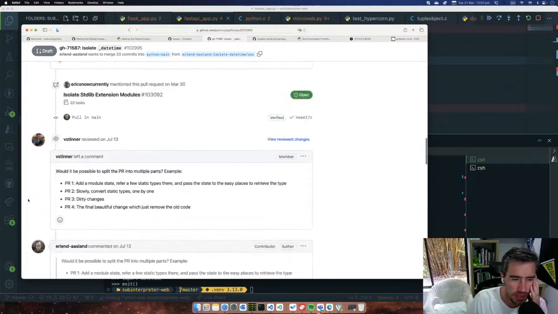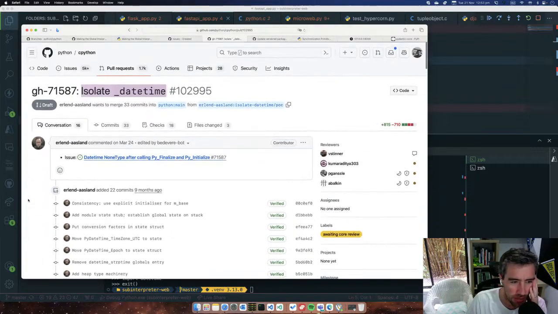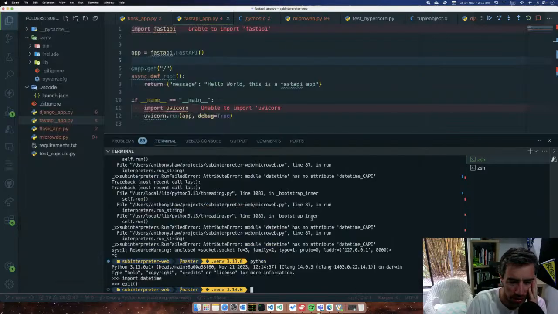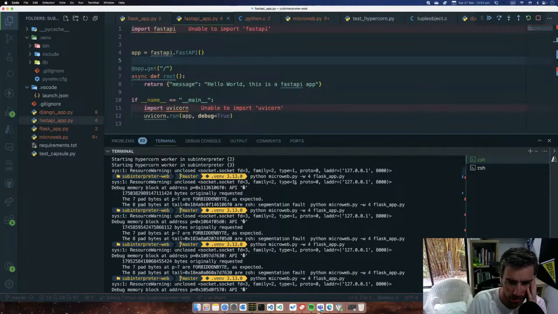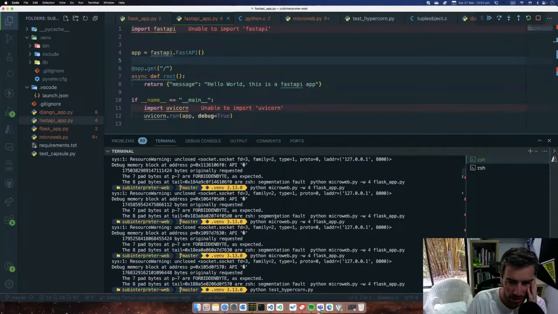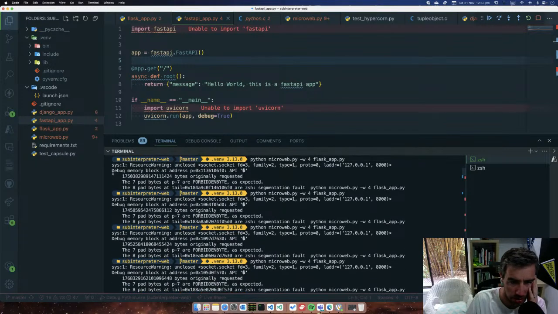But what it made me think is it's always really interesting when you come across a bug, when you get issues like the one I saw before. So, okay, this is one I was getting before. This is a segmentation fault. When you get an issue like that, you're like, okay, it's crashed.